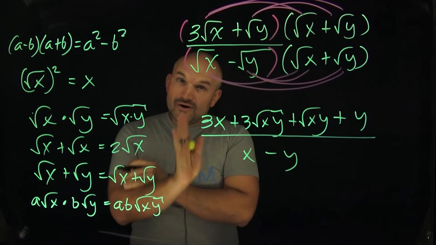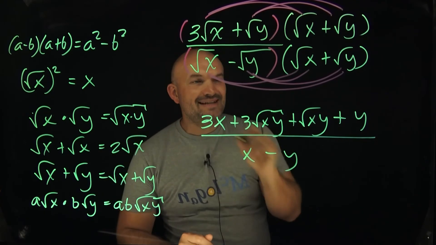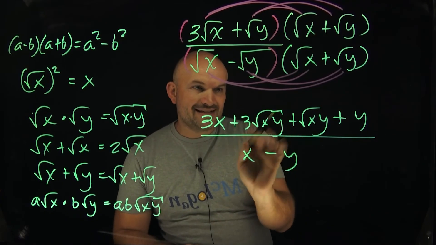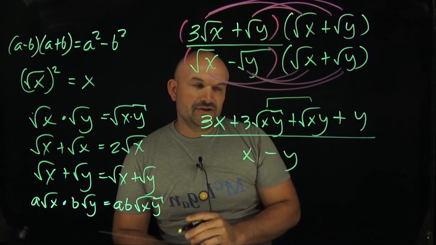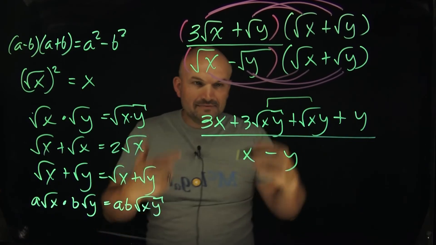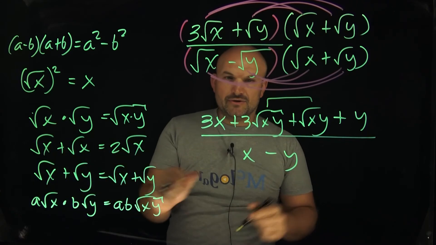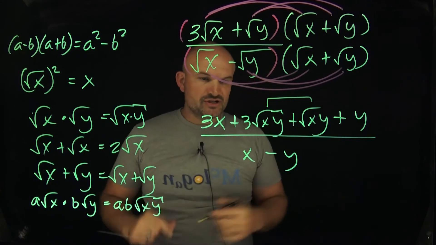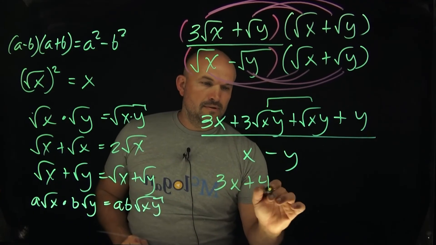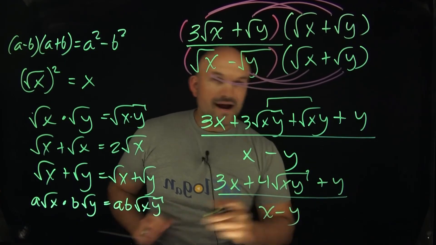All right. Now, before you finish this problem, be careful. Notice that I have two radicals with the exact same radicand. So therefore, I can finally go ahead and combine these together. Now again, just like we did up here, remember, this is 1 plus 1, right? So therefore, you've got 2. So in this case, I'm going to do 3 plus 1, which is going to give me 4.